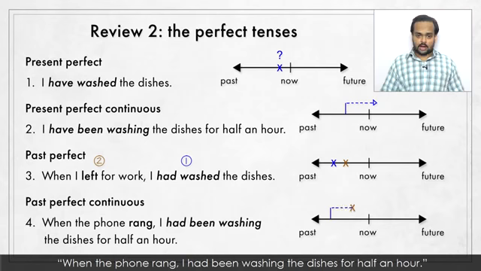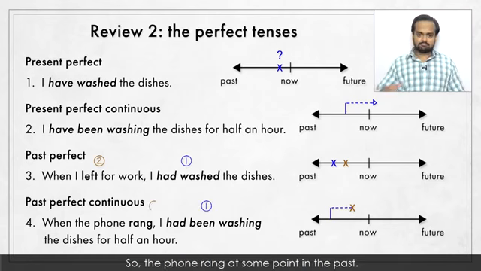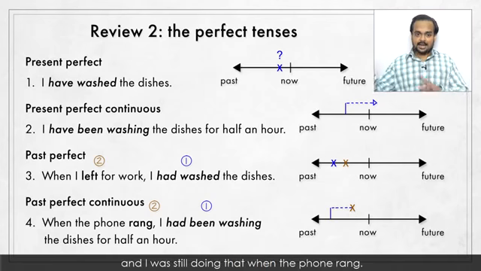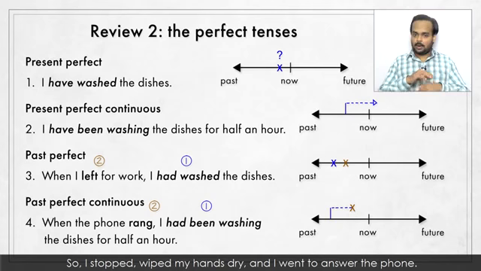When the phone rang, I had been washing the dishes for half an hour. So the phone rang at some point in the past. Half an hour before that, I started washing the dishes and I was still doing that when the phone rang. So I stopped, wiped my hands dry, and I went to answer the phone.